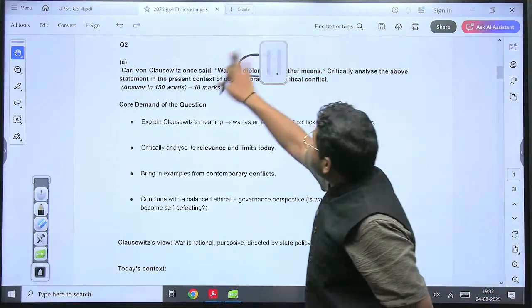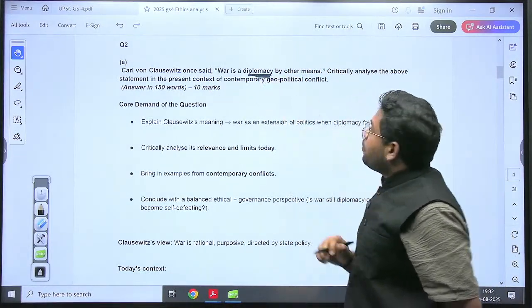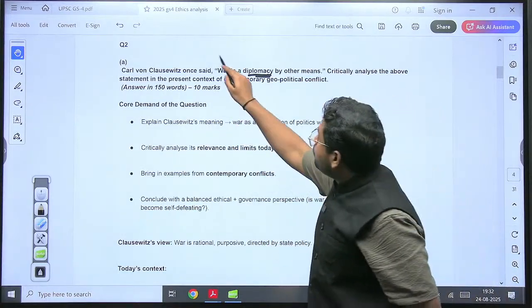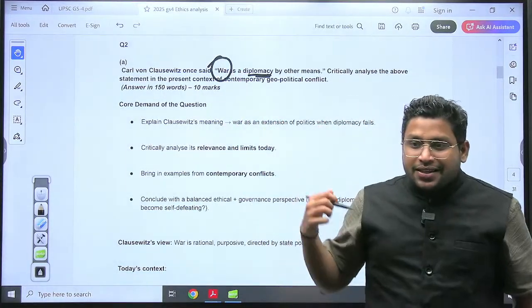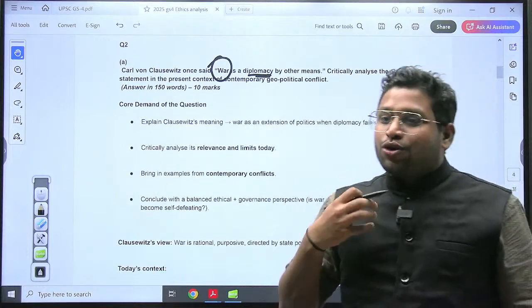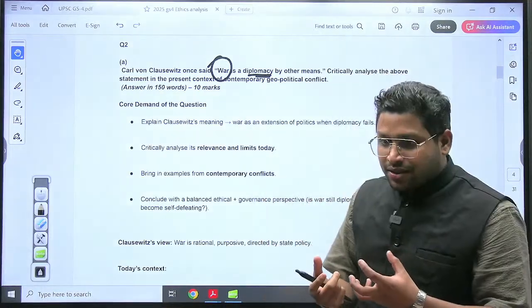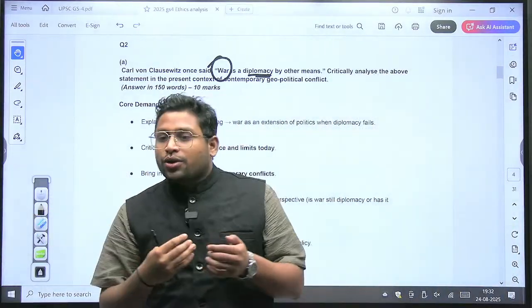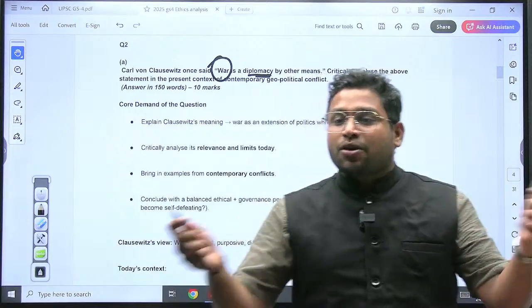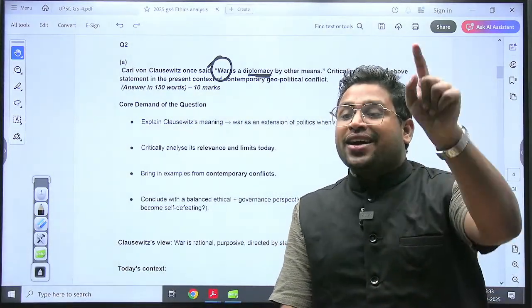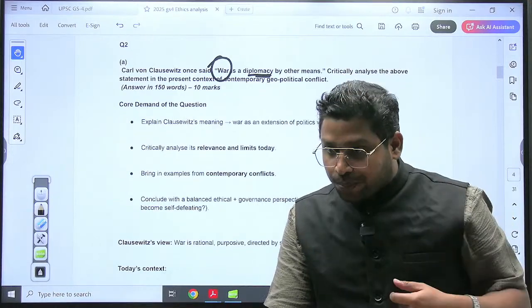Now he's saying, when diplomacy is not working, or apart from diplomacy, there's one more option, that is war. That means he's simply saying, if you want to serve your purpose, you can go for war. War is one of the means. Just like you go for diplomacy, you can also go for war. So war is not because there is a conflict as such, that's a method or tool to ensure that the other side does what you wanted him to do.